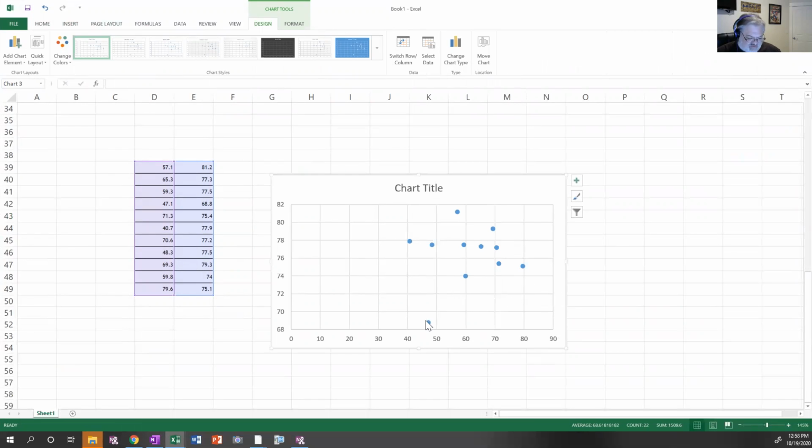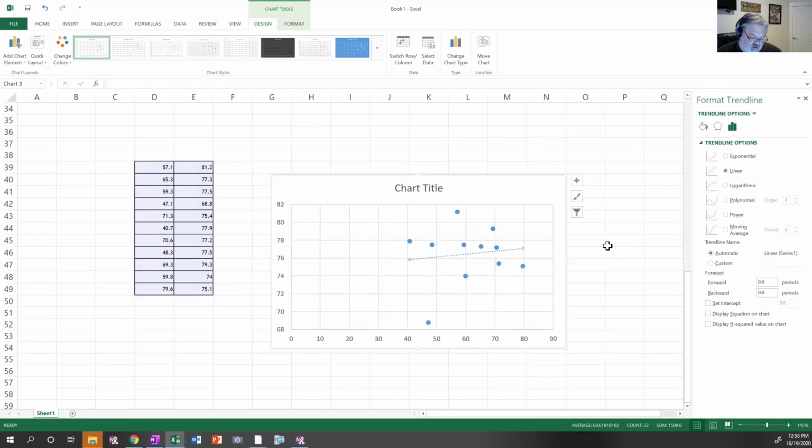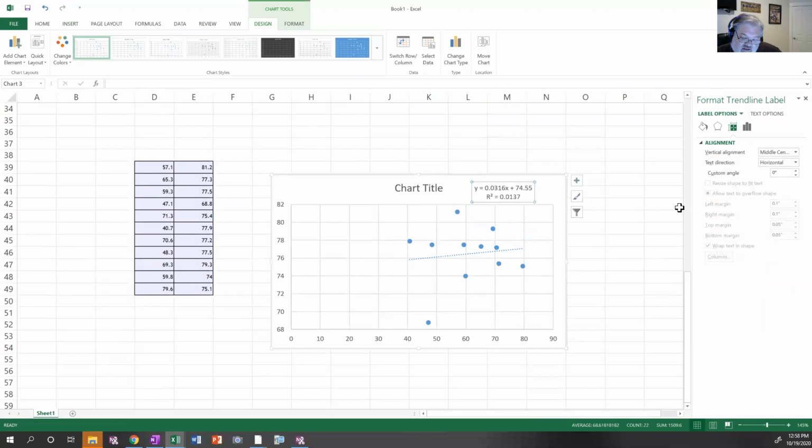And it'd be hard to tell if it's positively correlated, because this point down here makes it kind of want to be positive. But if you ignore that point, it looks more negative. So that's an argument about it being poorly correlated. But if we highlight that data, add trend line, it'll make a trend line, and there should be display R squared value and display R value. So that'll display your equation and your R squared value at least.